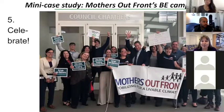To emphasize what was accomplished, San Jose's reach code and gas ban, they did both. It's the most ambitious of any large city in the country. And the gas ban applies to any new construction of 3 stories or under. And the reach code is for all the rest and incentivizes all-electric construction.